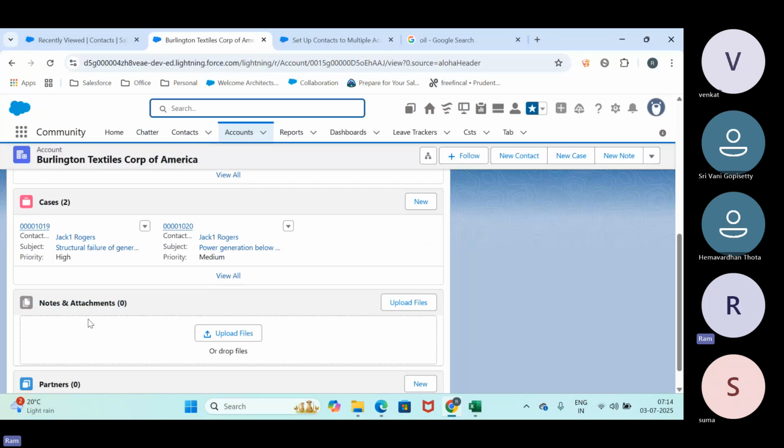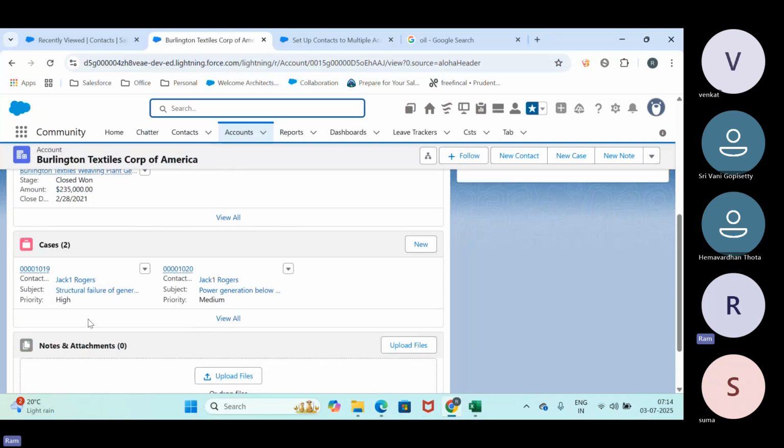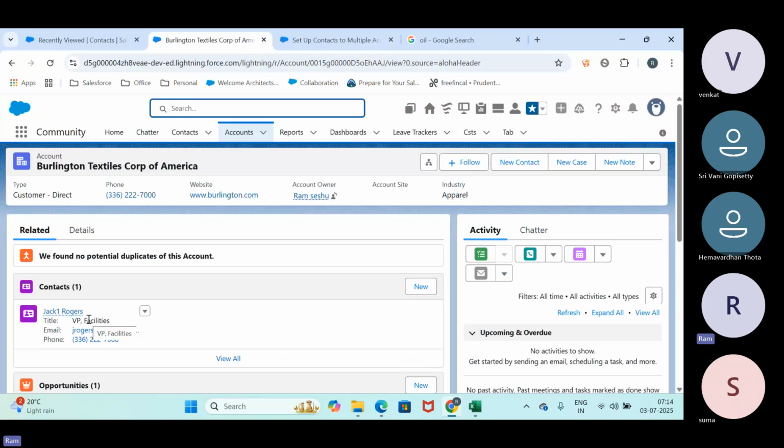Unless there are some relations between these objects, this data won't come. So we'll see how we define these relations, what kind of relations we have, which relation to be used at what point of time, and then comes security: how to create an extra user, and how to restrict that user. And can we do any automations?